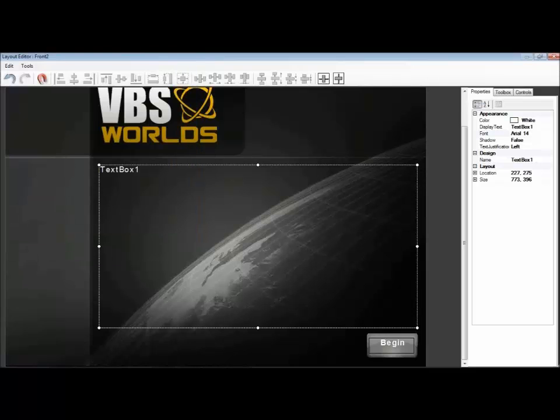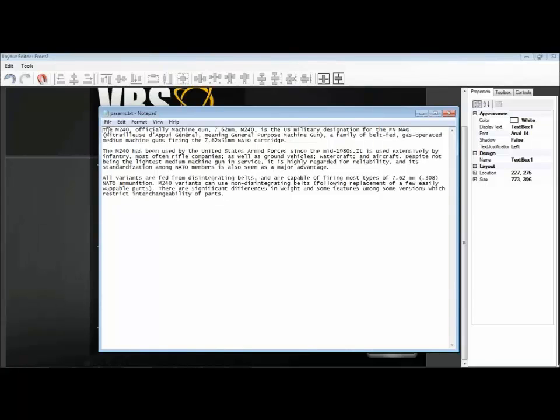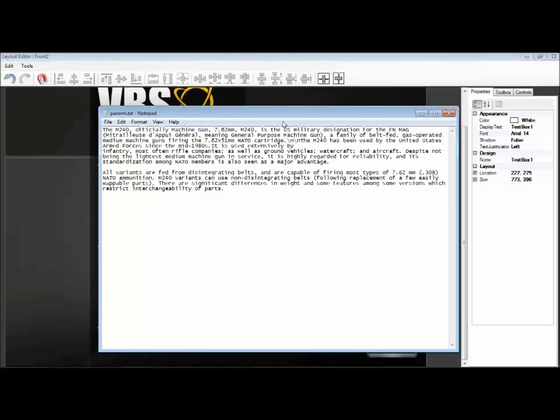And what I'm going to do, rather than write the text, I have the text here in Notepad. Now what you notice, it is actually in 3 paragraphs, but if I pasted that in right now, the end of line and the blank line there will be treated as white space by VBS Worlds, and it wouldn't put the paragraph markers in. So we do a bit of an old-fashioned programmatic trick. We use /n for a carriage return. So we enter /n and /n, and that will give 2 carriage returns, so one line and then a blank line. And I'll bring that up there.